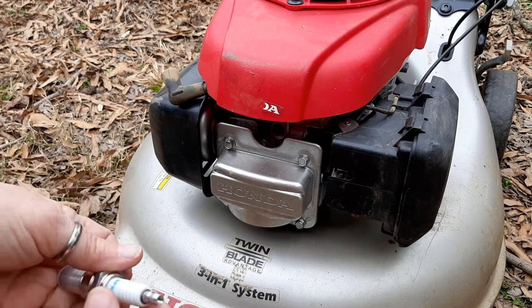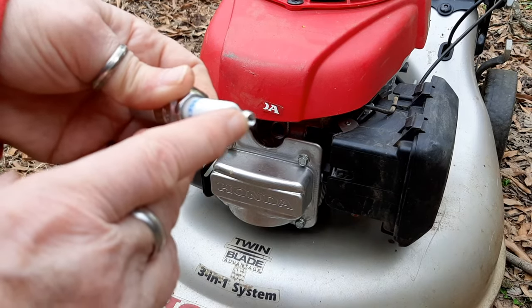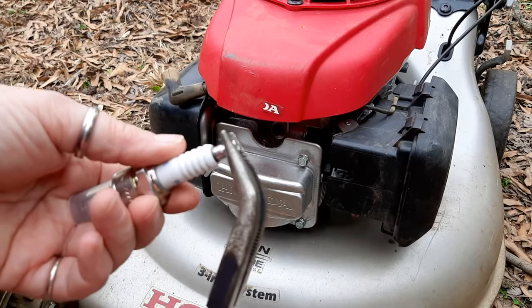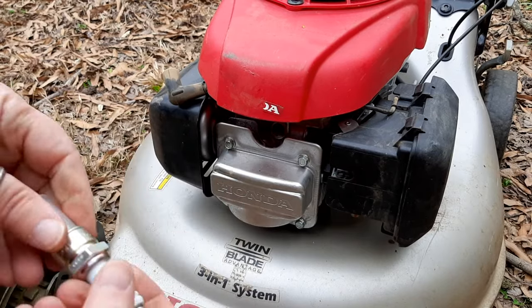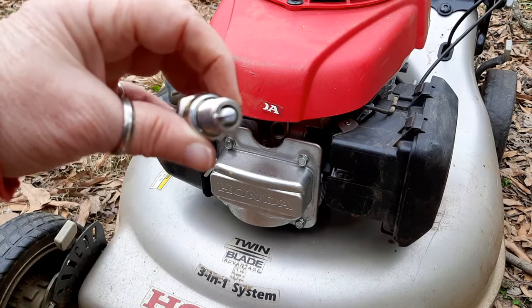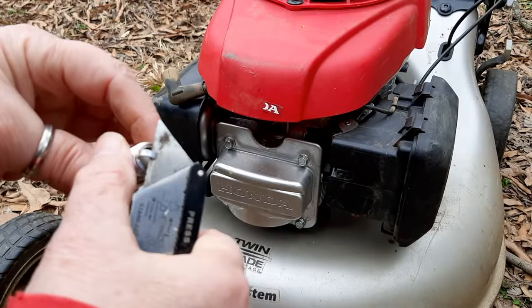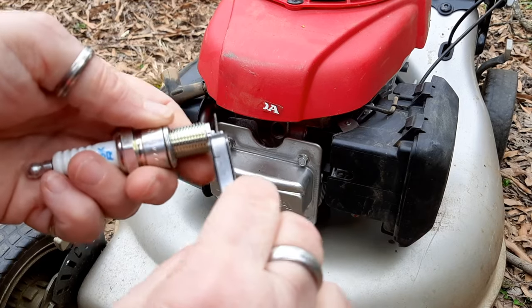And you want to double check and make sure that if there are threads on the inside, just double check and make sure that's on tight. If it comes loose, then you're going to have intermittent spark. And they usually come pre-gapped from the factory, but a simple Stanley knife blade puts it at the right gap in case you have dropped it on the ground or something. But that's nice and tight.